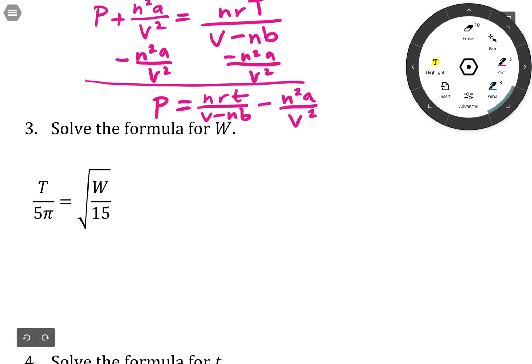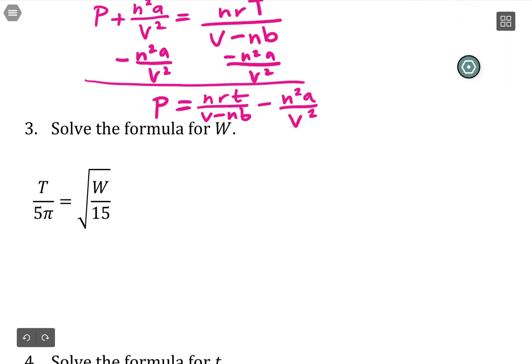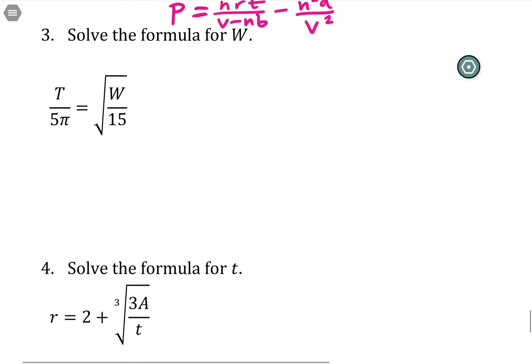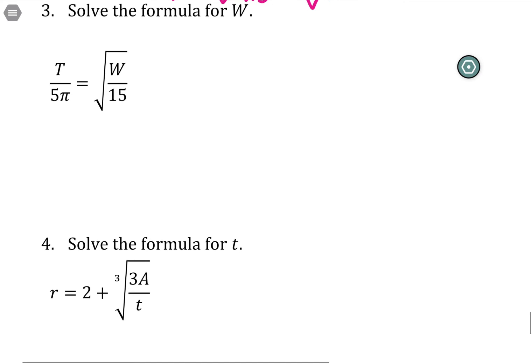Okay, let's keep going. I wanted to get you good variety because I know these can be really intimidating and give people lots of anxiety. So solve for W. What's being done to W is first a division and then a square root. So again, it looks really messy, but there's only two things to get rid of. So the square root's going to be the first thing to go. We would get rid of that by squaring both sides.